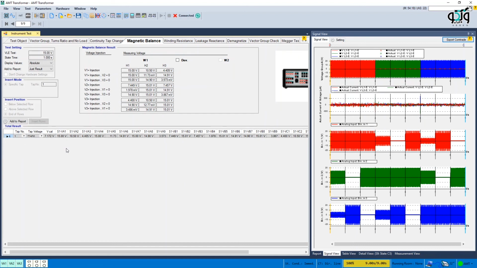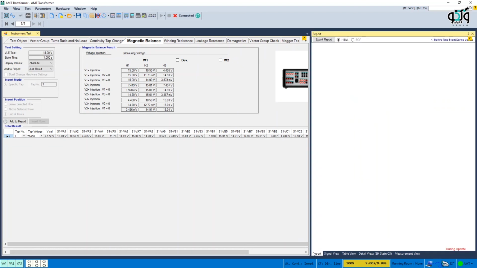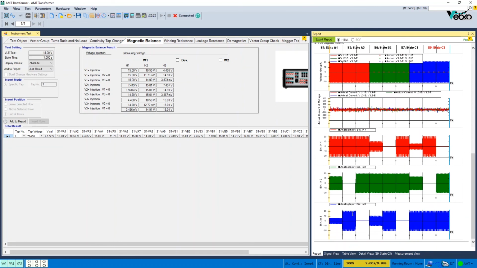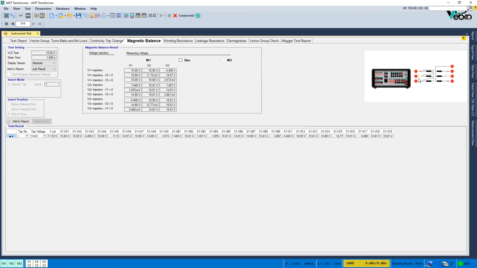Note that after finishing every test, the results are not added to the report automatically, and it's necessary to add the test results to Output Report by pressing Add to Report before clearing the test and after performing a test. In performing this test, it is vital to consider some points. The first point is that error other in performing the test means that there is a problem in connection of the wiring and the null point of the device is connected to its phase. The second point is that error power appears during performing a test. It means that too much current is drawn from the voltage phases and you need to decrease the test voltage to resolve this issue.